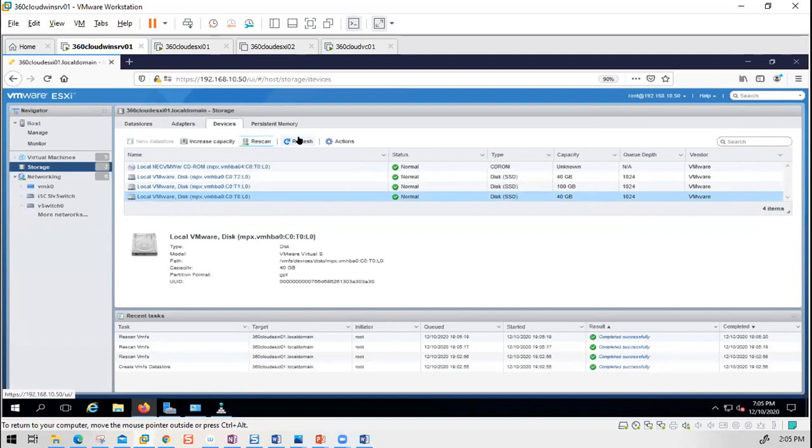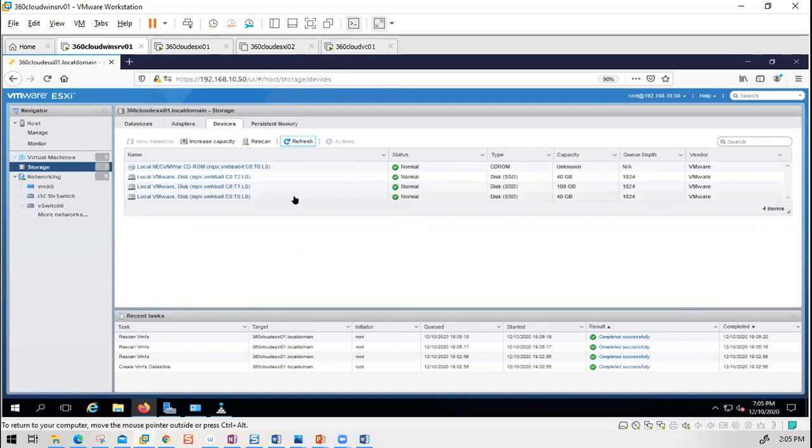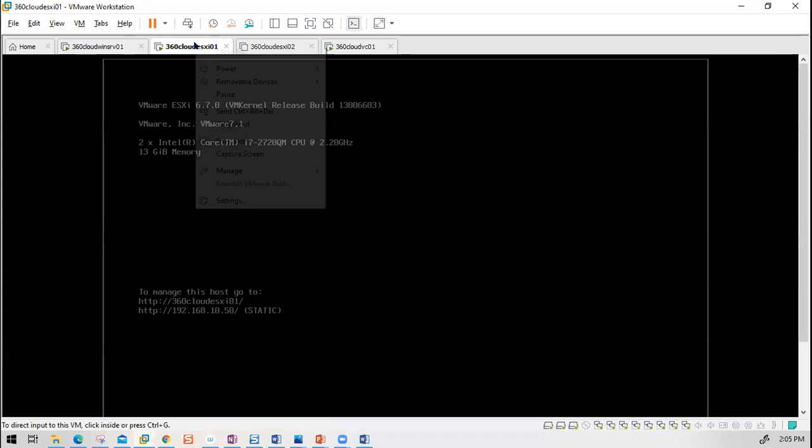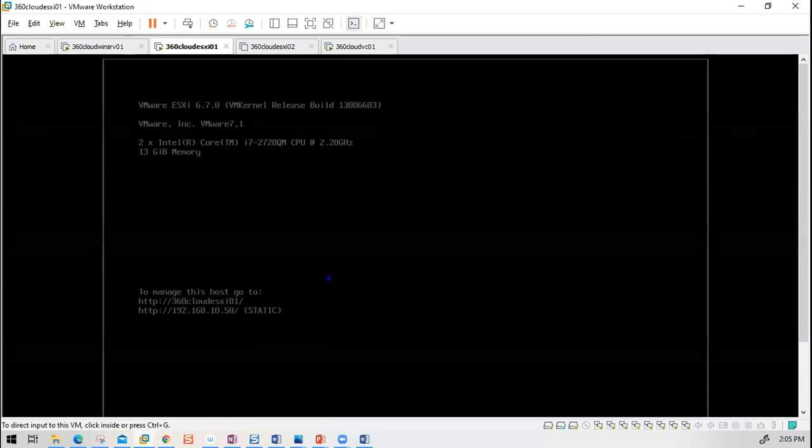Sir, if you want to increase the 40 GB here, then why are you not going to the host machine and increasing the capacity of this disk first? Yes, the host machine. Yes. So if I need to increase this 40 GB, then the only way is to go to the ESXi host and go to settings. And within the settings, I need to increase that 40 GB from there. But here I wanted to use the other part of the partition as well, because there was 20 GB left. So I just wanted to create another data store based on that 20 GB.